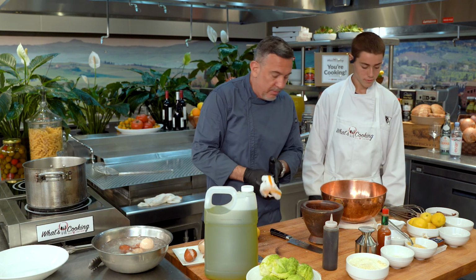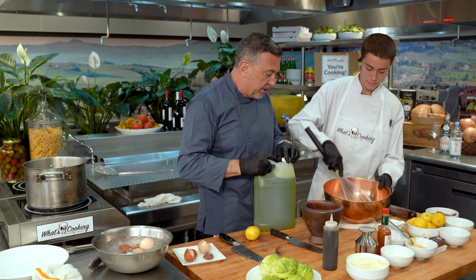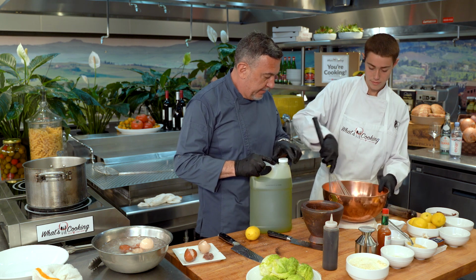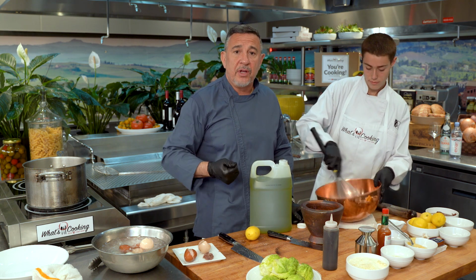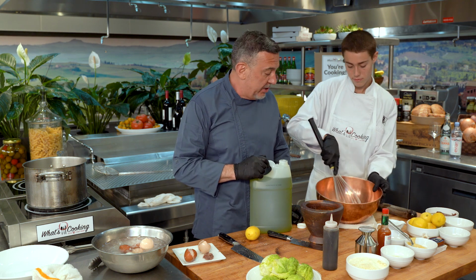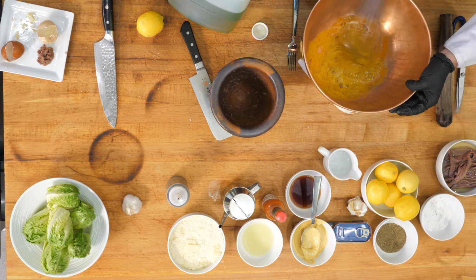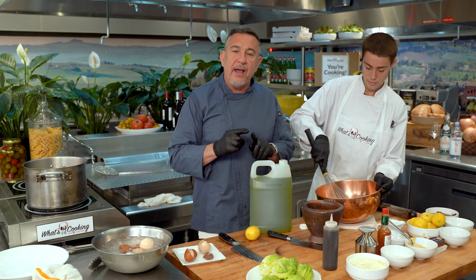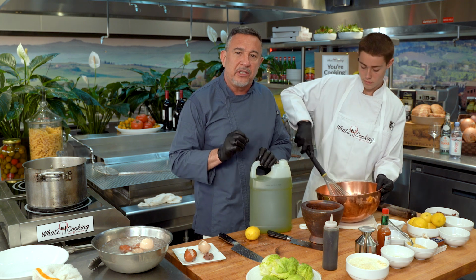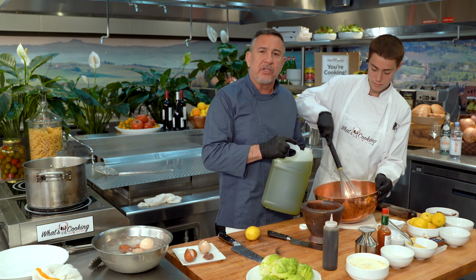Now start whisking that up, bro. He's going to assist me in this because I'm going to pour the oil in while he whisks that up. Now you have the anchovies, a little bit of garlic we crushed in there. We have a little salt and pepper already in the base, just a touch of extra virgin olive oil. And now we're making, because the egg and the Dijon mustard are going to cause this, if we do it right, it won't separate. So we're going to make a nice emulsified dressing. Let's go.